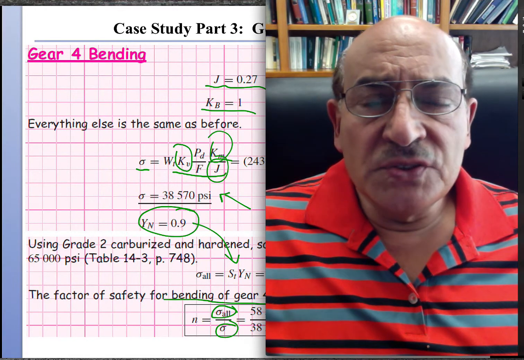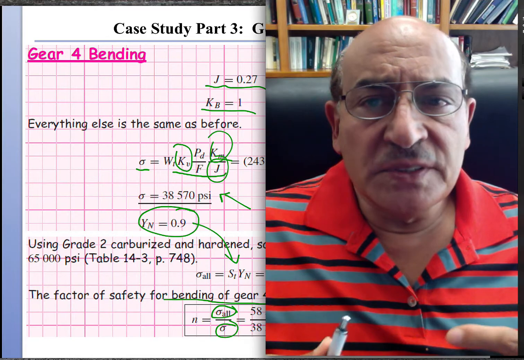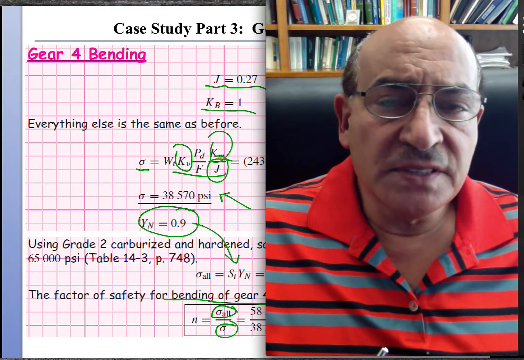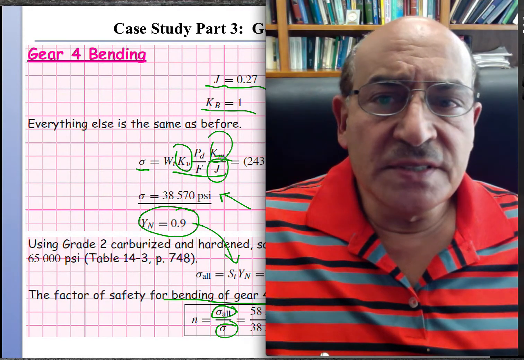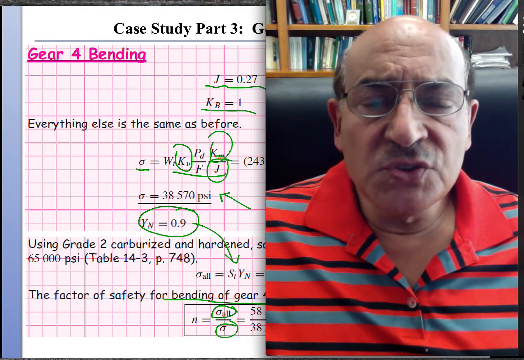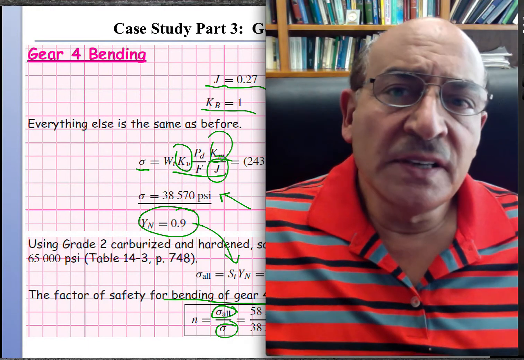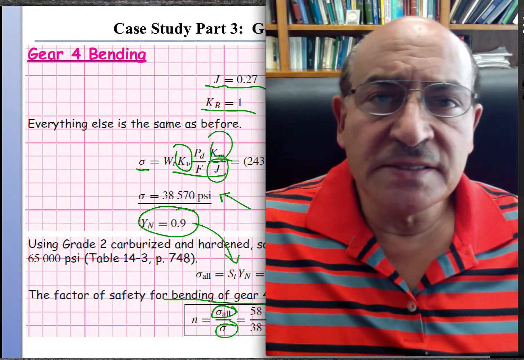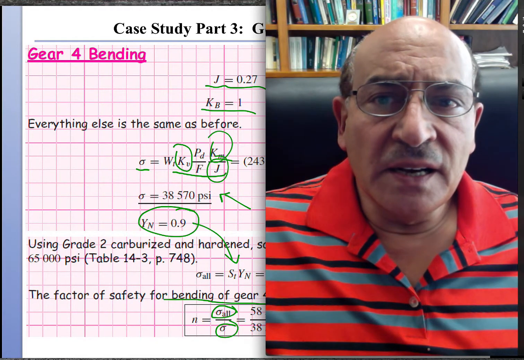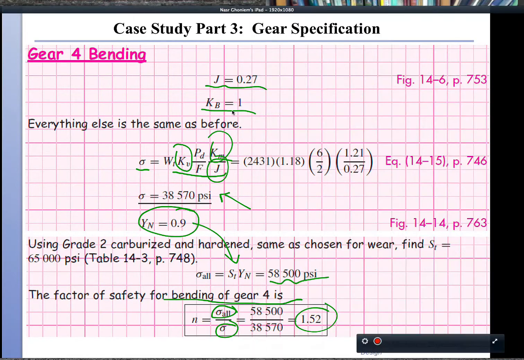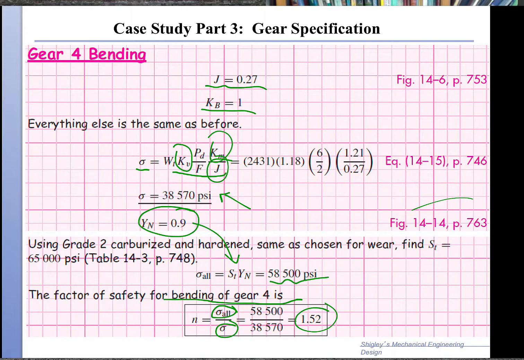So I'm going to say, well, we have done that for the most critical gear, so it is now up to us to continue. This is gear number 4, so we need to do that for gear number 2 and 3 and 5. So the other 3 gears we must check on both contact and on bending, and that is right here for you to see, and we get the final results that I'll show you here.